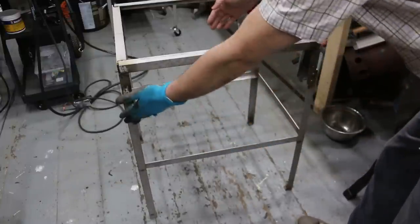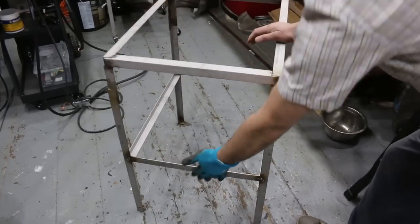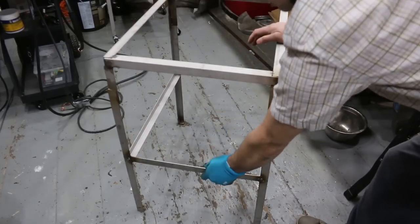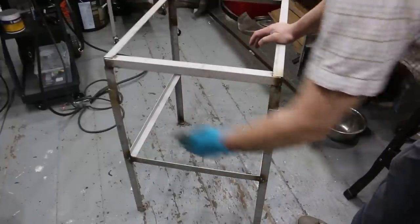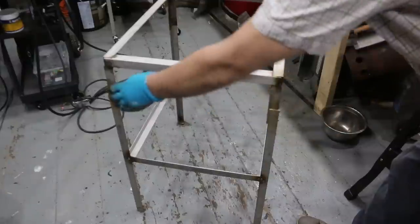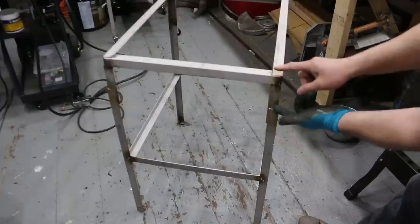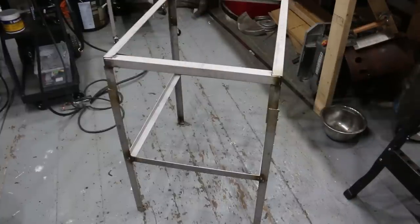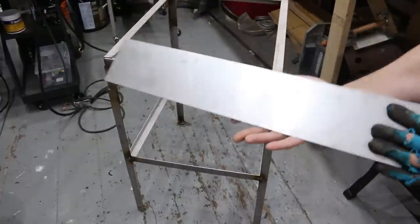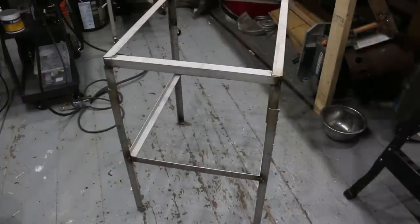These two front and back sides stay apart. Once these two side pieces, these side supports, are removed, they're tapped with holes so that they can be removed easily, and these two pieces can come separate from this top section. This top section will have sheet steel all the way around where the burners will mount. And that's what I have here, some 18 gauge stainless steel that will go all the way around.